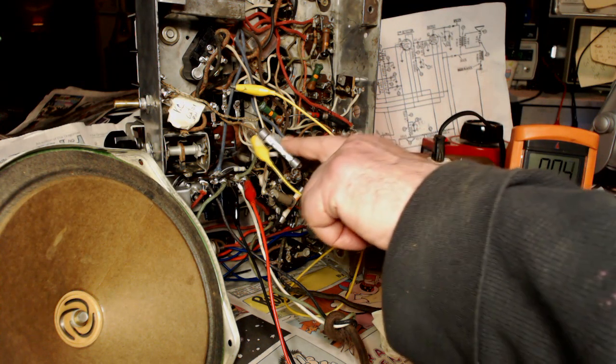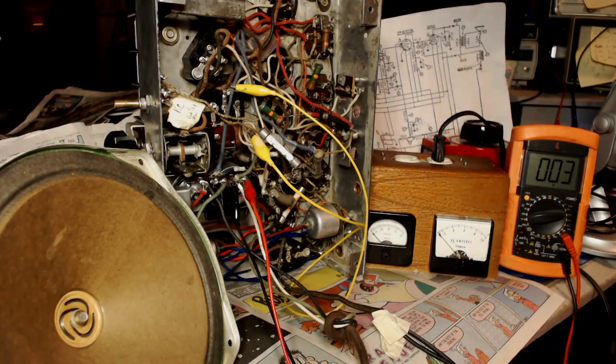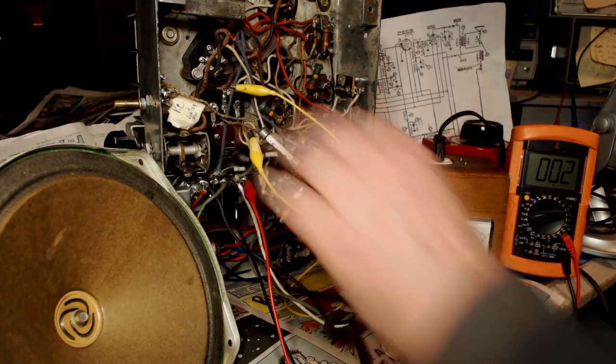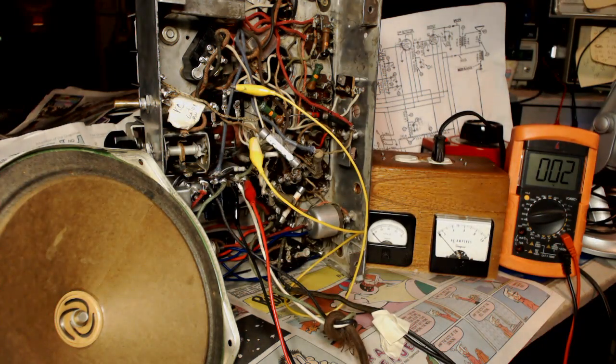That is a 5,000 ohm resistor that's hooked up to the B plus. Oh man, I knew something was wrong with this. I'm gonna have to investigate this thing.